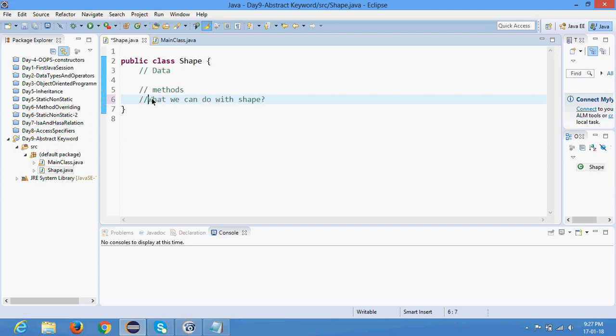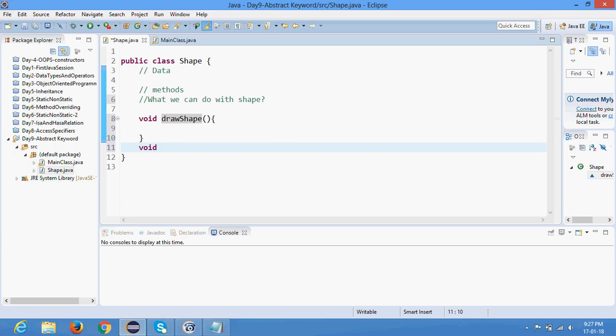Okay, I see one answer. That's draw shape. Calculate area, very good. So let me write all those methods here. Void draw shape, okay, with void return type.